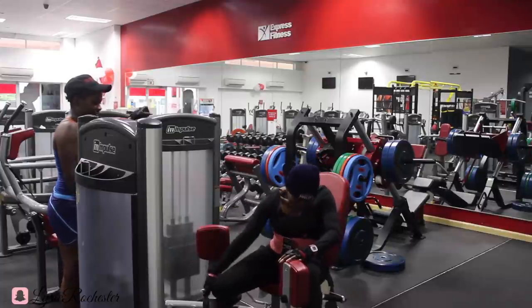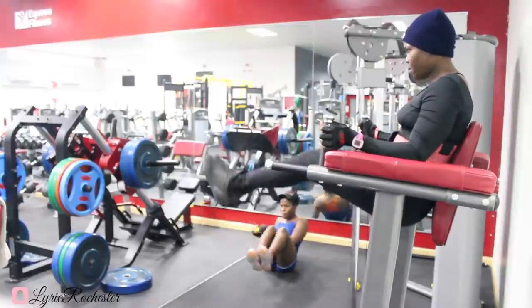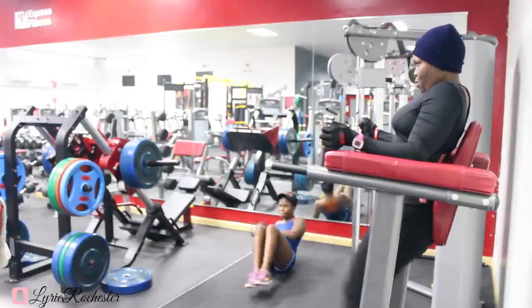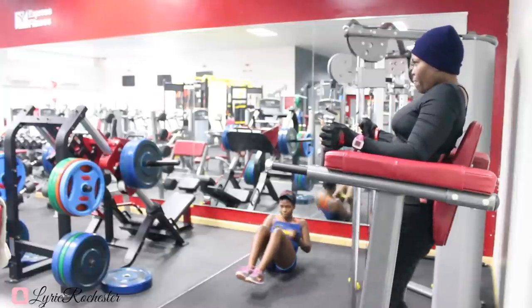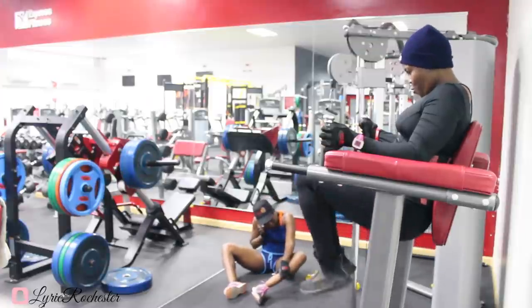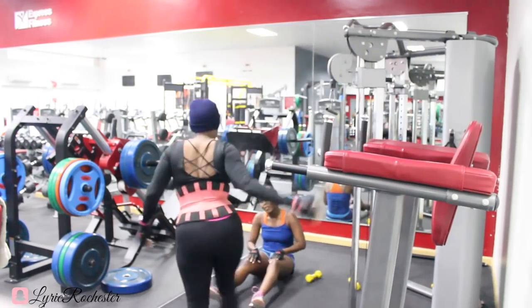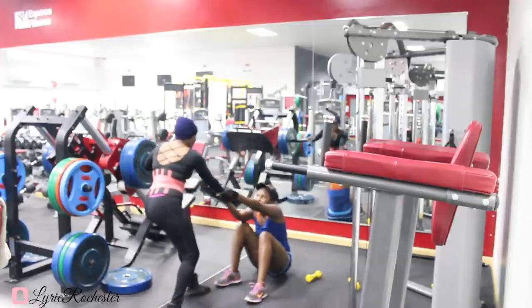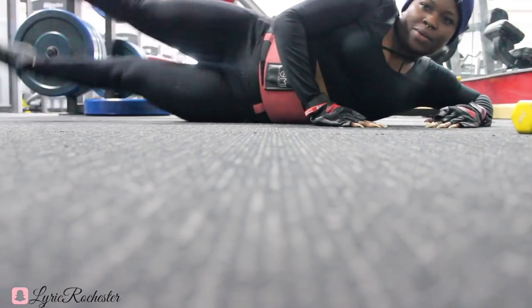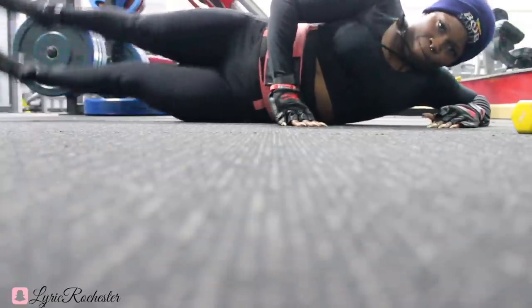I'm on the sit-up machine — I use this every single time I have an ab day. I like supersetting, which means doing more than one exercise over and over. So I'll do all the abs, then come back to this machine, then go back to what Chantelle is doing. I like that because whenever I'm working an area I like to just continue to exhaust that muscle group. I did variations — down and then up. Now I'm doing obliques, which is my favorite exercise. I love doing obliques because I want that coca-cola bottle shape!